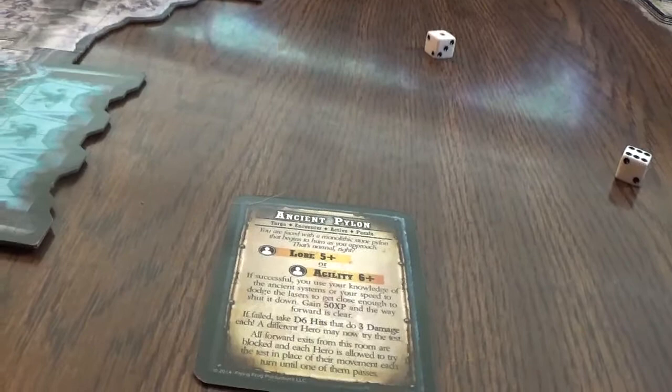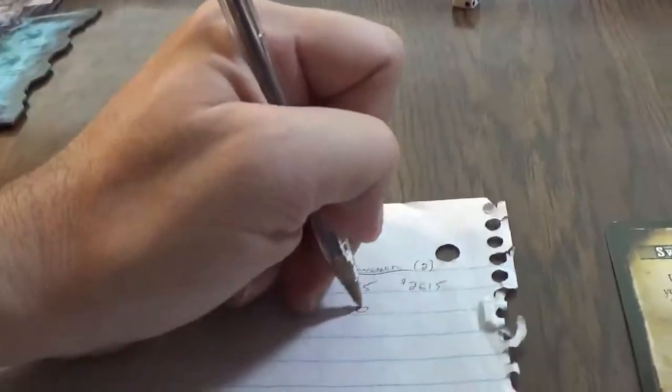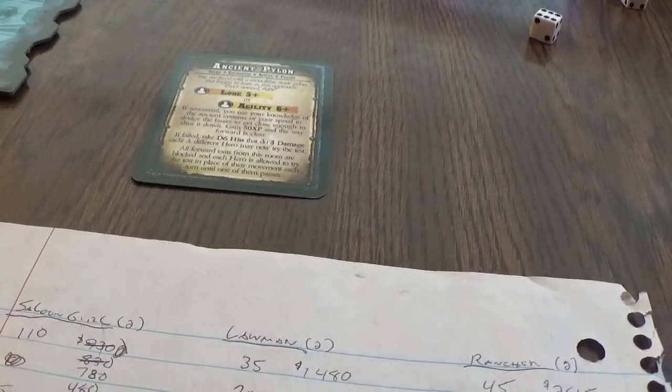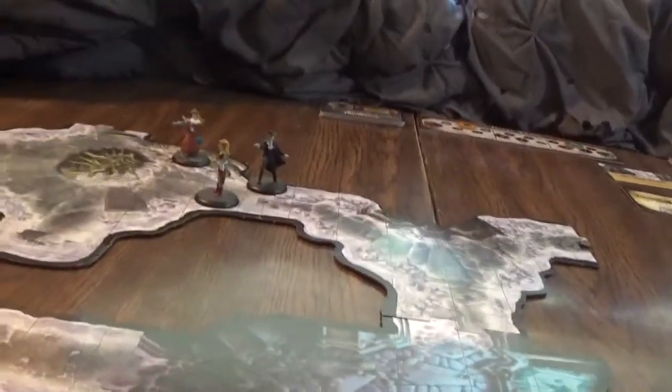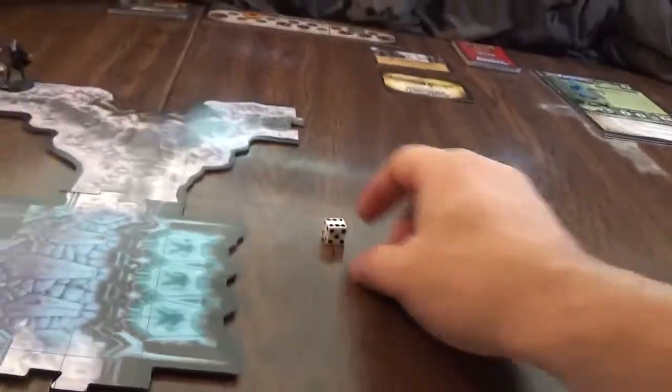If successful, you use your knowledge of the ancient system to speed your dodge, or your speed to dodge the lasers to get close enough to shut it down. Gain 50 experience. Okay. Alright. All forward exits from the room are blocked, and each hero is allowed to try. Okay, that's fine. We did that. Alright. So far, so good. No passage tiles coming, which is good. Let's go ahead and roll for darkness, though. Alright, we got an 8, so we're okay.